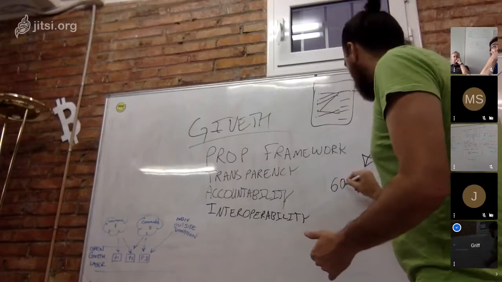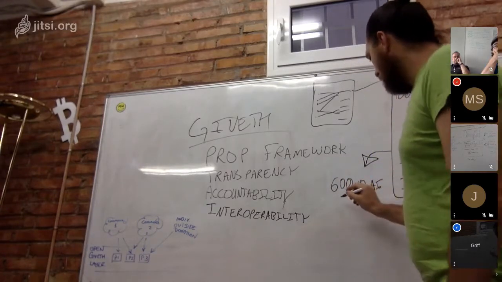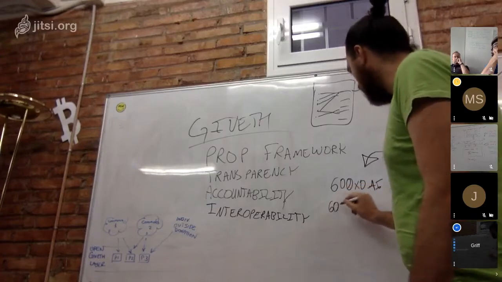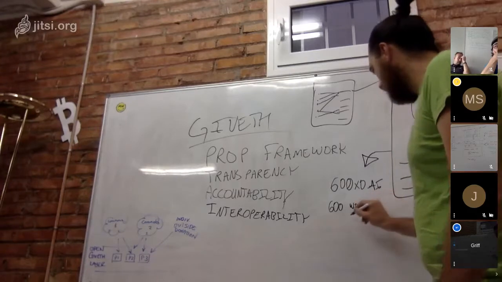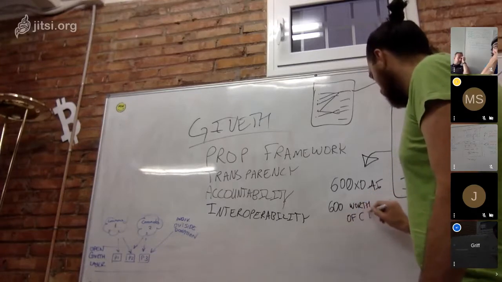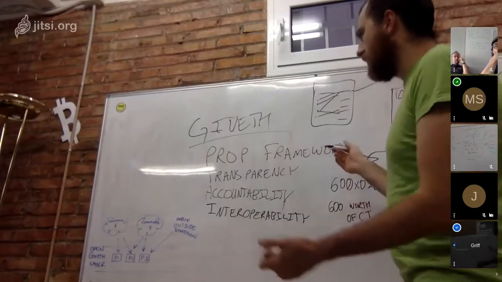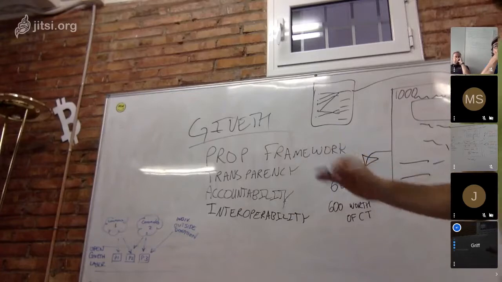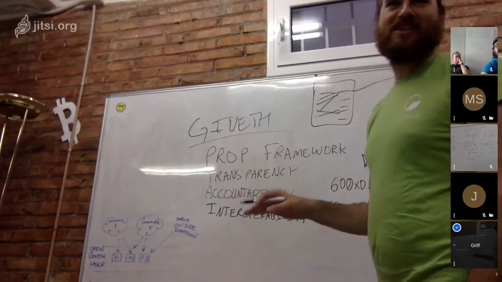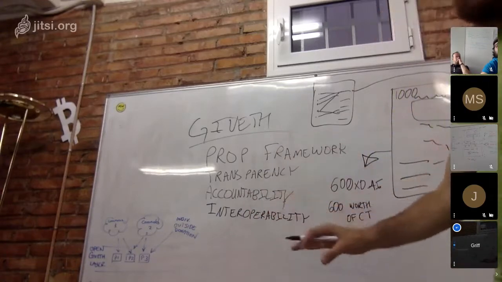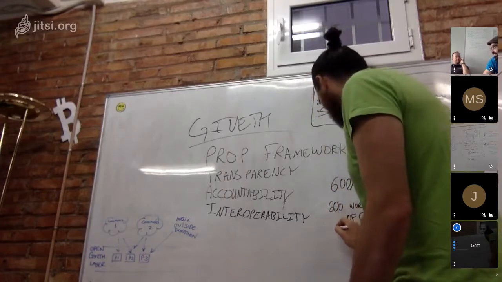You have 600 XDAI from the Commons. That can be 600 XDAI worth of Commons tokens. Or, let's say just for ease of use, it's a 10% tax. We have a huge tax on this one. An exit tribute is the current... This is just a tribute. So 10%. So this will be 540.